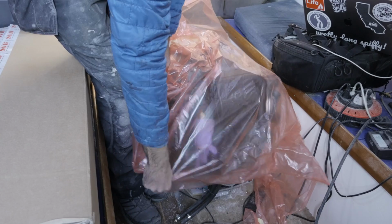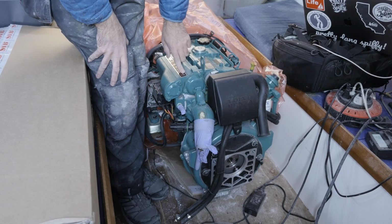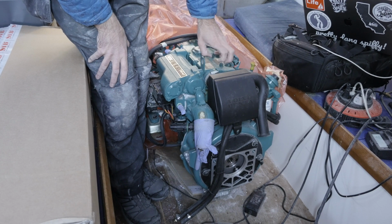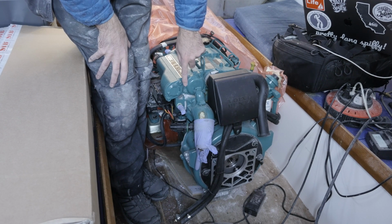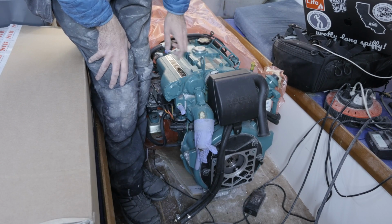Next weekend, hopefully I'll have got my hands on some sound insulation without yucky adhesive all over the outside of it. We can go ahead and put that up in the engine compartment. And also next weekend, I want to take a look at my engine. That is this bad boy here. It's a Volvo D2 40, and apparently the D2, amongst other Volvo engines, have developed a bit of reputation for having leaks from the heat exchanger. Apparently there's an O-ring in there that you need to make very, very sure is in good condition. So that is what we'll open up next weekend and take a look at.